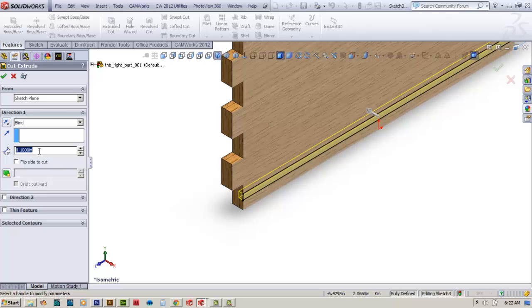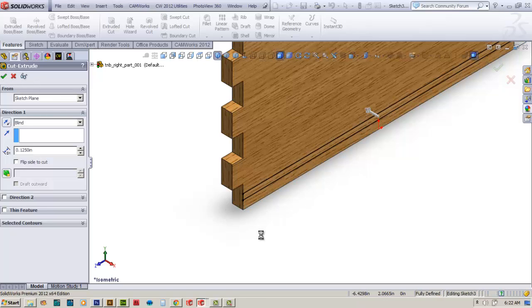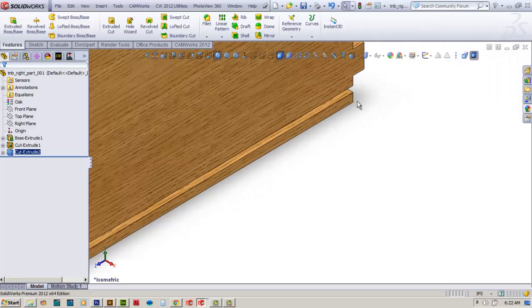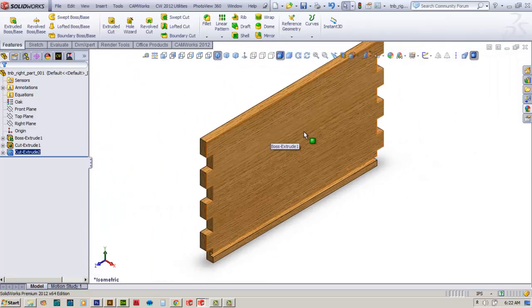So in the extruded cut, it's only set to a tenth of an inch. We'll go up to an eighth of an inch, 0.125, and there's our cut. We'll hit that. We'll accept that. And it should go ahead and make that cut like we need. We'll check the other end, make sure that's clean, looks good. Okay, we'll do a Control S to save that and a Control B.